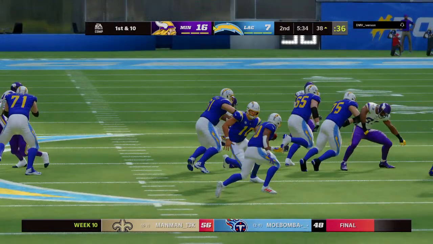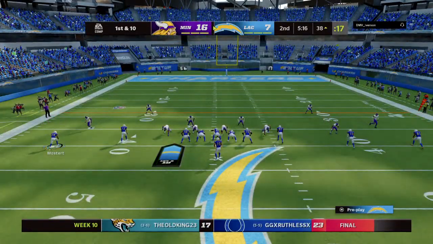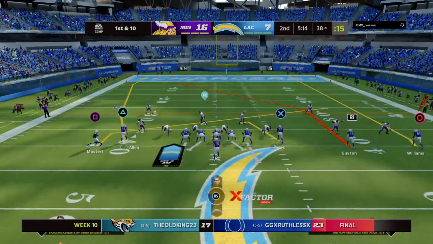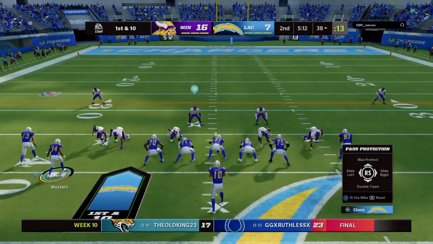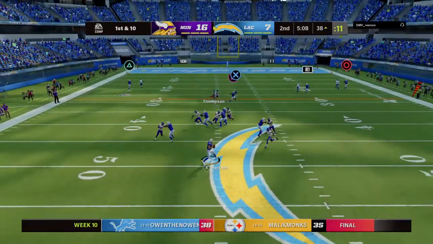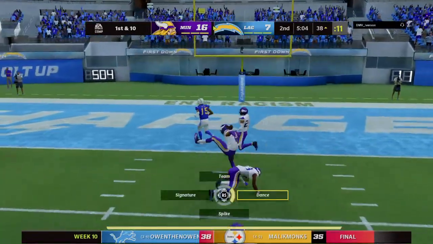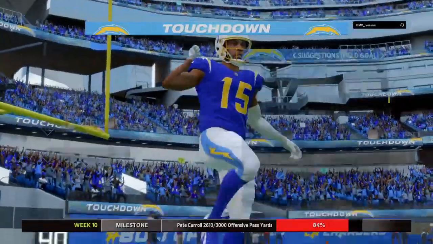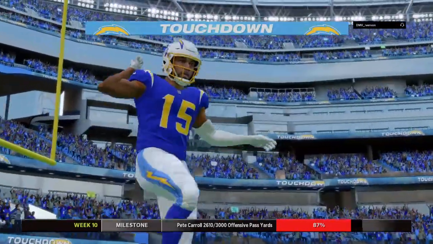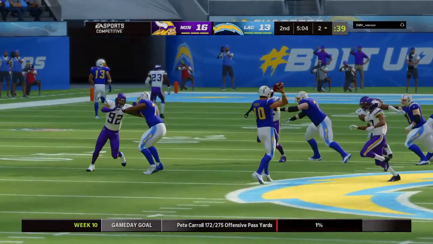The Chargers passing game rolling a bit here. They've got another 1st from Viking territory now. They'll come up 1st and 10 at the 38. Again, Herbert. Going down the middle, and it's complete. And all the way in for a Charger touchdown. Jalen Guyton with touchdown number 7 on the year.